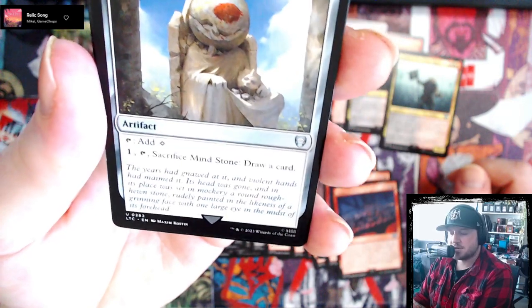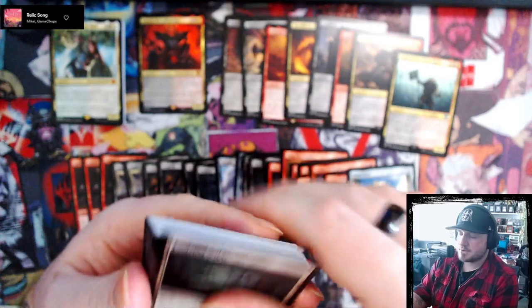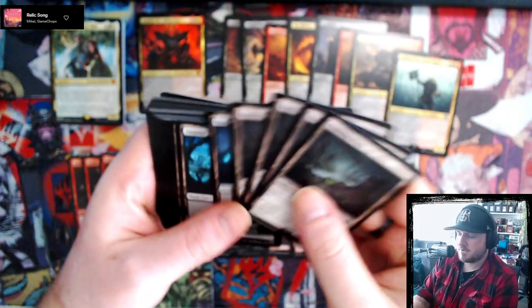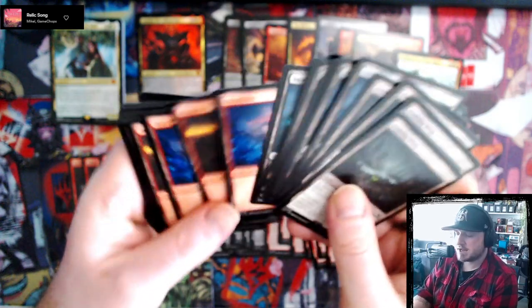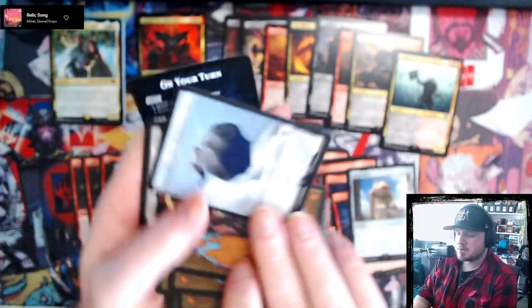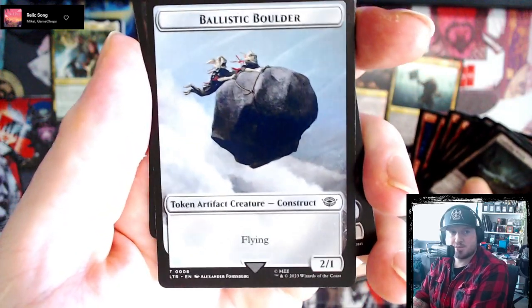And then we've got a Mind Stone. Nice little mana fixer. Sacrifice it to draw a card. We've got some cool Evolving Wilds. 4 Evolving Wilds. Sheesh, why do you need 4? It's a 2-color deck. And then basic mountains, basic swamps, and... oh, see, there we go. That's what the trebuchet makes, is these little guys. These little flying boulders.